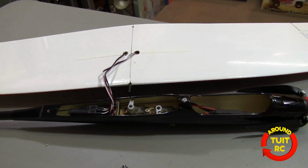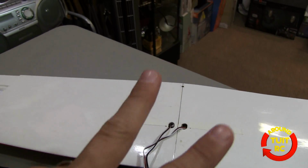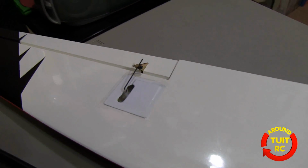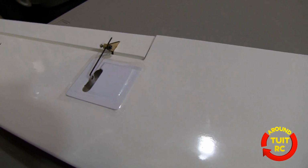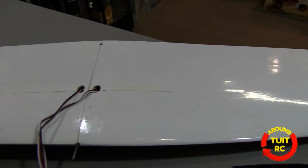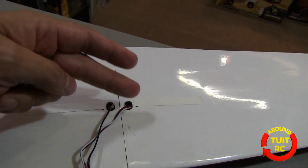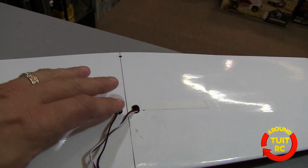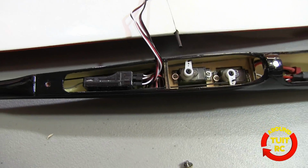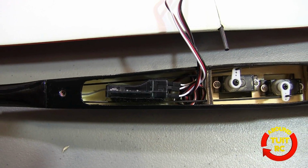Now talking about construction, the other part of the construction is the main wing. It comes in two sections, and it's balsa and ply construction also. It's pre-covered, and the aileron servos are already installed in each half of the wing. Pretty neat. Now to put the wing together, simply slide them together with some supporting rods in the center and use epoxy to seal it up. Then you will have to supply a receiver for the airplane, and that's where the receiver goes right there.